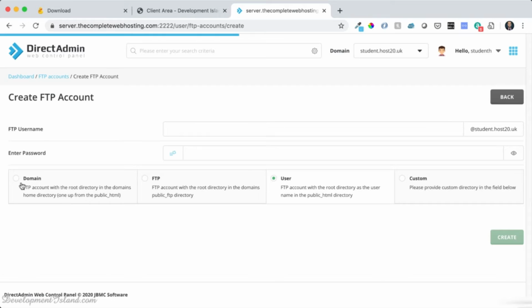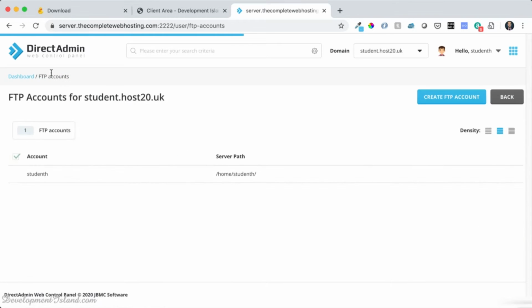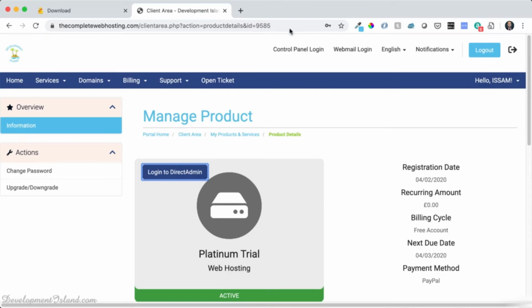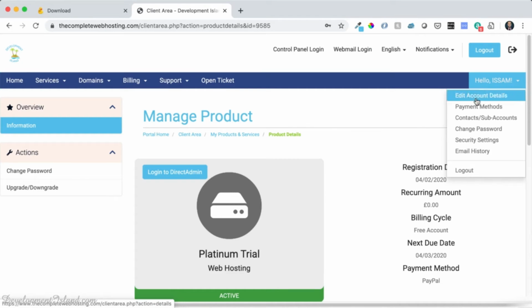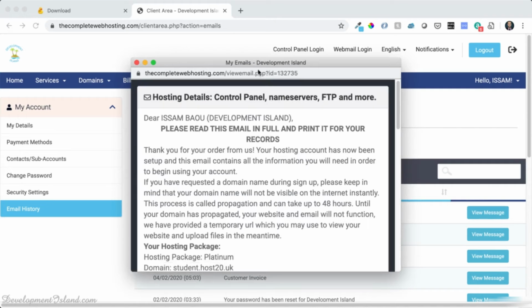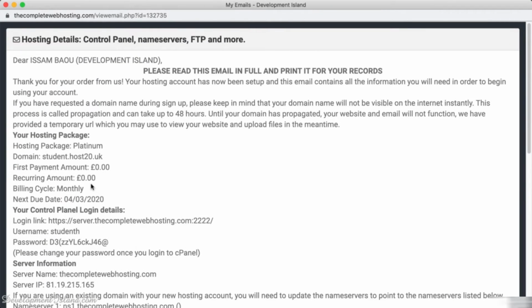All right. So for now, I'm going to use the existing default FTP account, and to find the details I want, I'm going to go back to my email history, and the hosting details email should have my username and password.